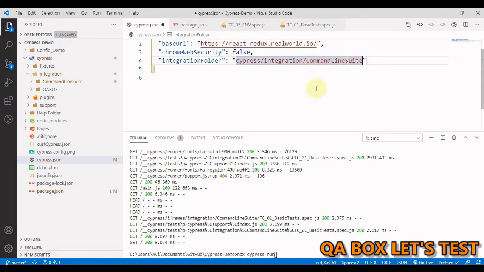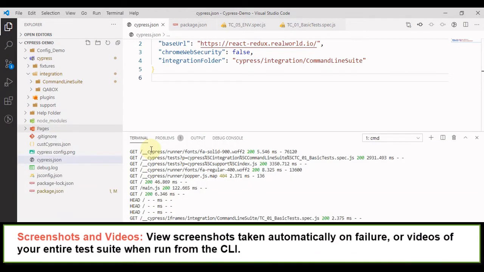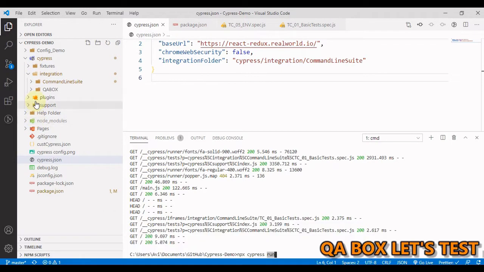Okay, point number one. So if I do this and now run npx cypress run, just remember one thing. When you run your Cypress using this run command, anytime a test case fails, a screenshot would be captured. And it does not matter whether your test case passes or fails, it is going to record the test execution. So we will see two more folders under this Cypress folder, one for the screenshot and one for the video of your test case execution. Okay, let me run this.